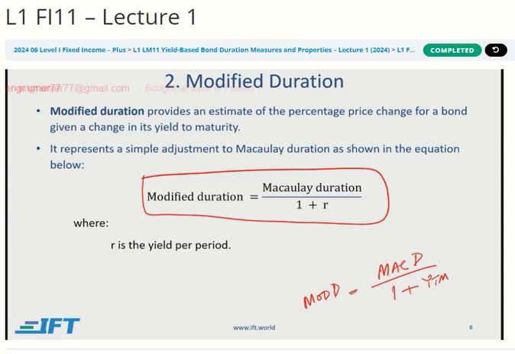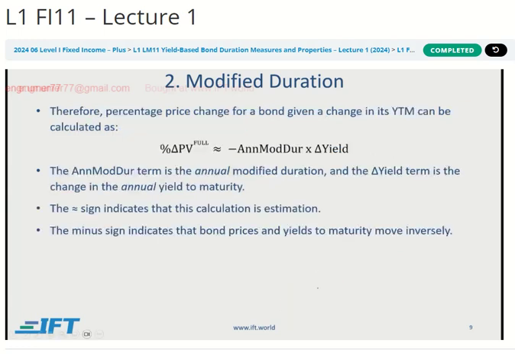This is how you calculate the modified duration, assuming you have the Macaulay duration. And as you saw in the last learning module, calculating the Macaulay duration is a lengthy process. You have to calculate the present value of each of those payments and then multiply it with the respective years. So it's highly improbable that you get the calculation of Macaulay duration in the exam. Most likely it's going to be given to you. So they'll give you MACD, and you just have to plug it into this formula to calculate the mod D. And of course, we're talking about annual yield here.